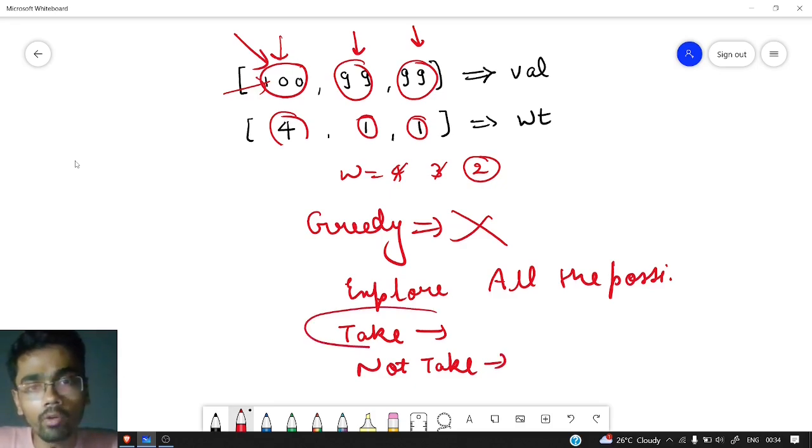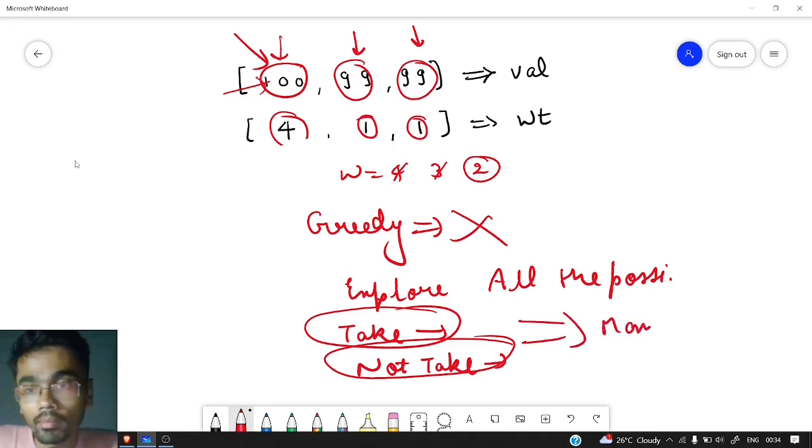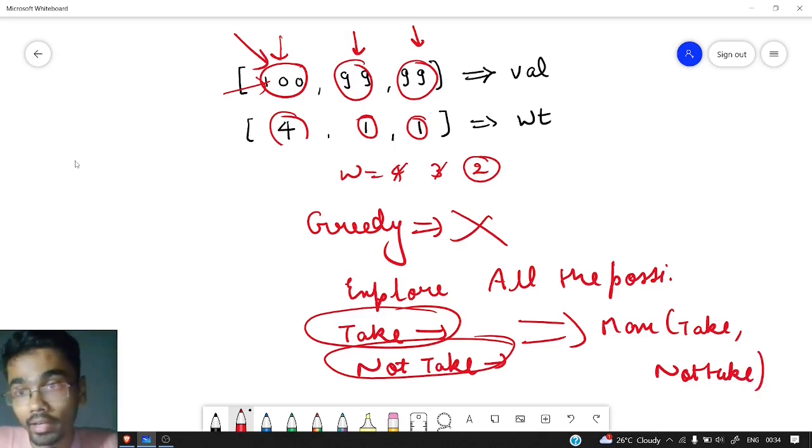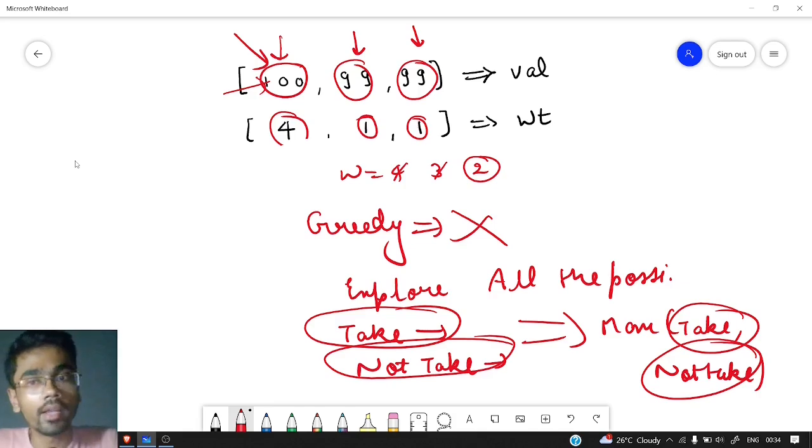We will try out both cases, taking that element and not taking that element, and whatever result we get from these two, we will take the maximum of take and not take. By this we can find the maximum possible answer. So this is the approach we will use.